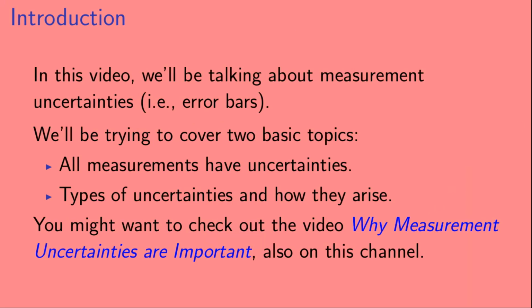So in this video, we'll be talking about measurement uncertainties, or in other words, error bars. We'll be trying to cover two basic topics. First of all, the concept that all measurements have uncertainties. And second, types of uncertainties and how they arise. You might want to check out the video Why Measurement Uncertainties Are Important, also available on this channel.